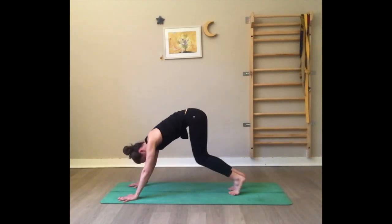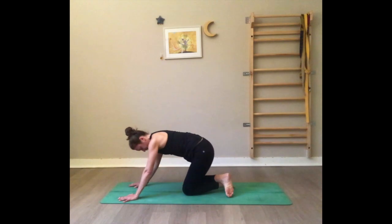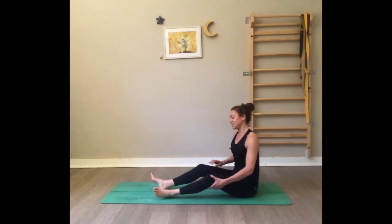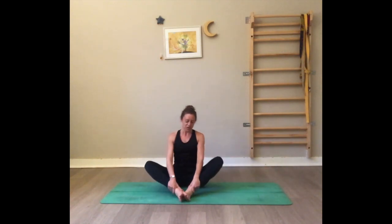Now bring the knees on the floor. Cross the ankles. Shift your hips towards the back of the mat and bring your legs forward. Well done. Alright, I'm just going to face you. Good. Bring the soles of the feet together. Now we'll do a few restorative poses.